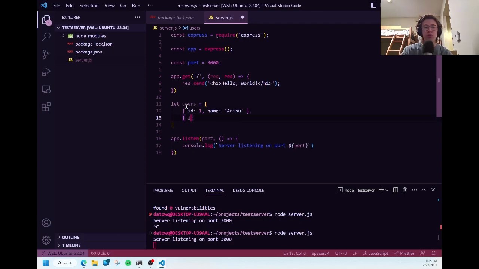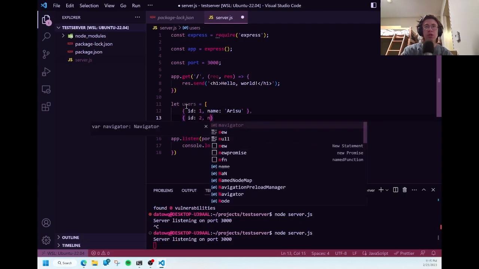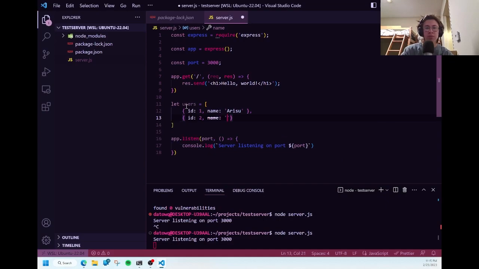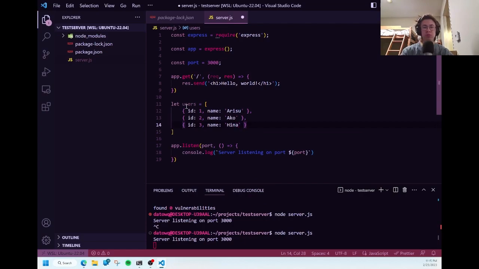Whenever you make changes to your server, save and restart it, this JavaScript array will just be initialized again to these default users. I'm just going to use 3 users. That's fine. If you want to add more, remember commas. But this is just a JavaScript array with sort of a key value pair, an ID and a name. It's not exactly a key value pair, but it is basically that.